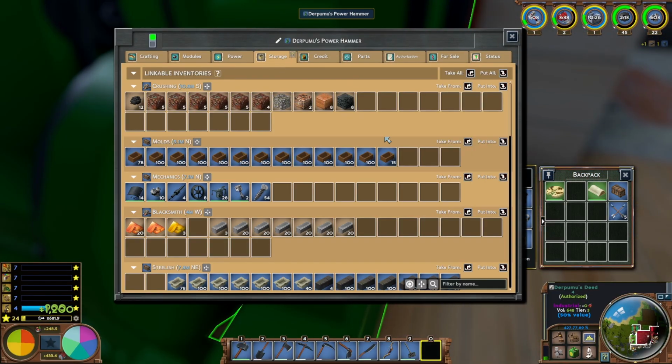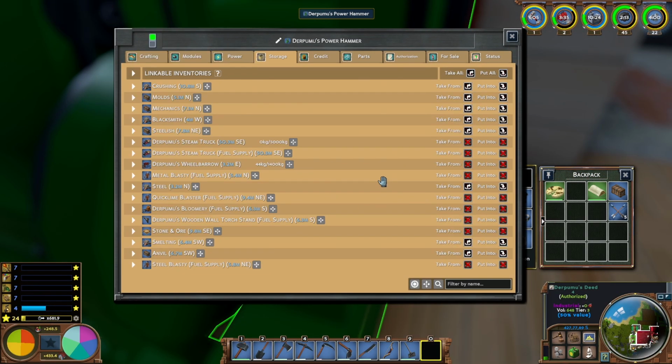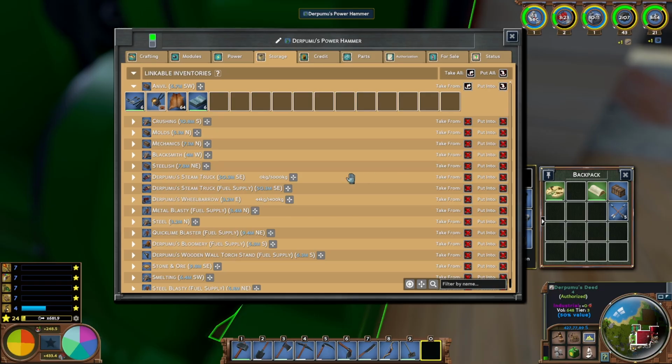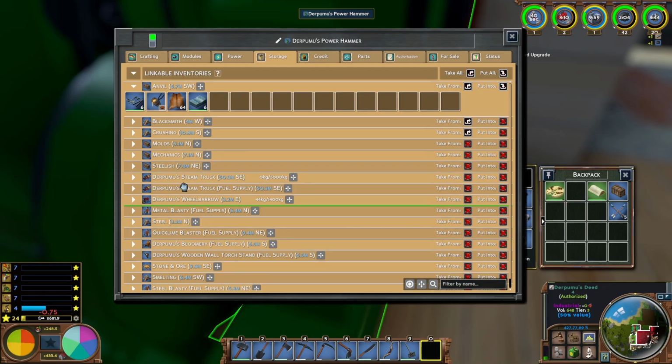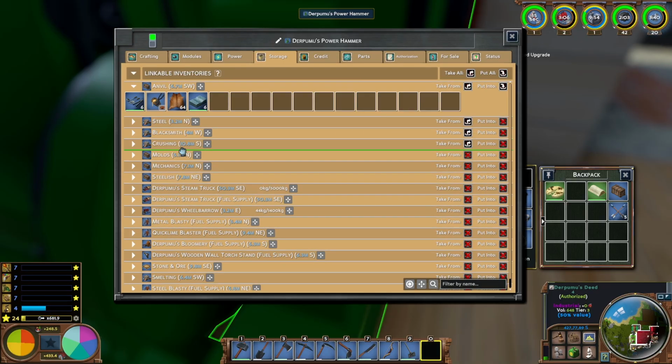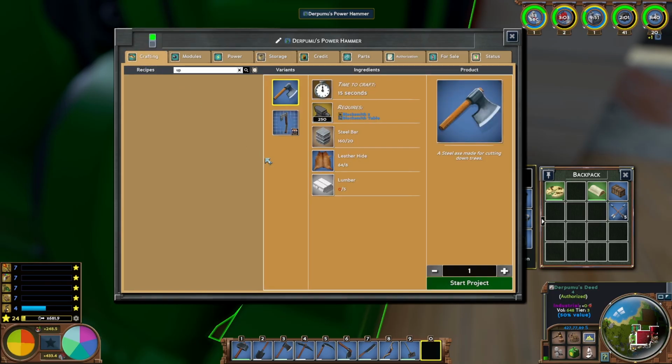Let's set your storage up. Don't take, don't put anywhere. I guess then the anvil chest is your priority input-output. If there's anything in the crushing for you, why not? The blacksmith one will be interesting, but I think the most important one will be the steel one, because those are the steel bars that you will need up here.